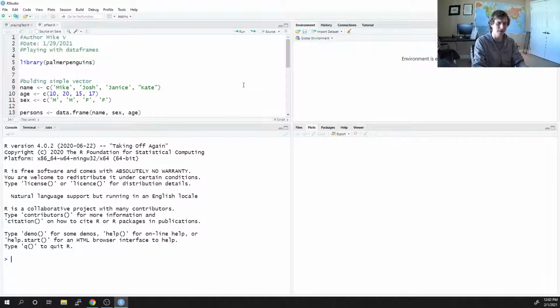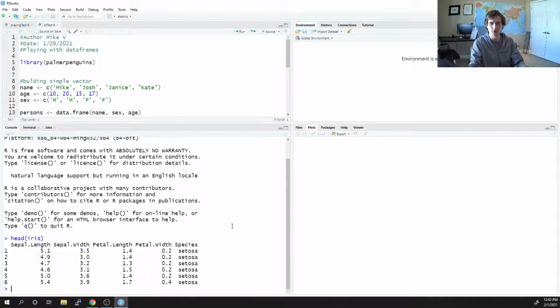I'm just going to do head iris, because this presents a small fraction of the data frame instead of the whole thing. It tells me what's part of that data frame. This is a built-in data frame, inherently part of R. It's an old data set of measurements from flowers, specifically three species of iris flowers.